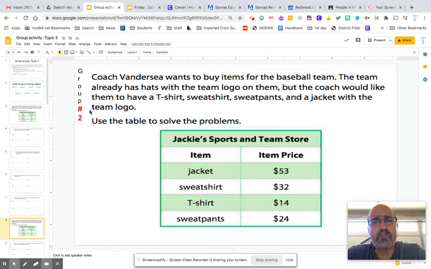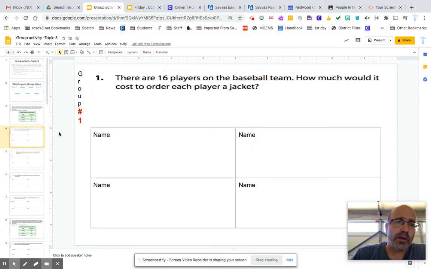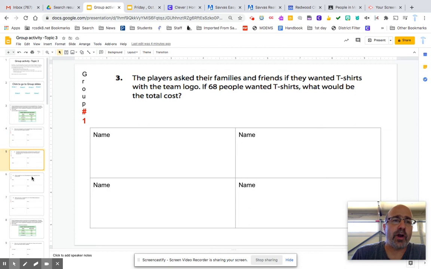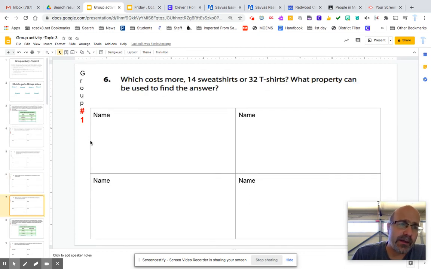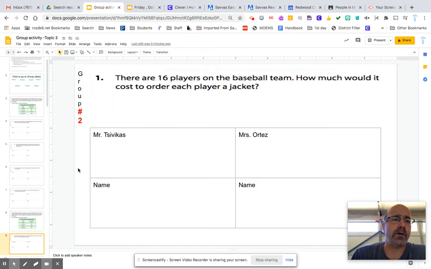Again, these problems, this table can be found on page 78. It might be a little easier to have your book there with you so you could refer to it. As I mentioned, when you're working on the problems, look them over, make sure they're the same ones. And again, make sure you're in the right slide deck, right? I was on group 2 and I accidentally clicked group 1. So I want to make sure I'm in group 2.